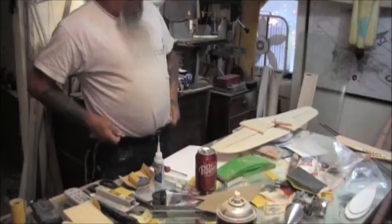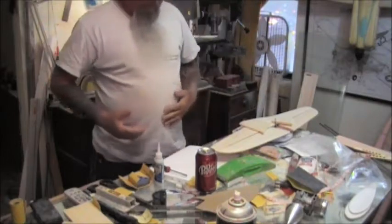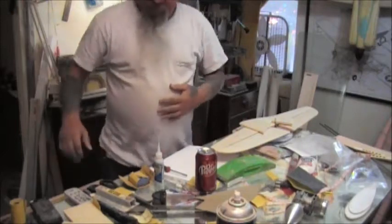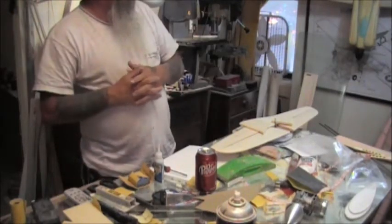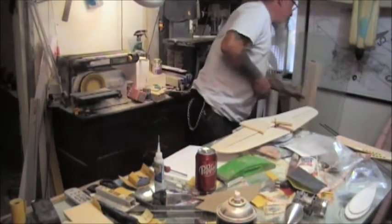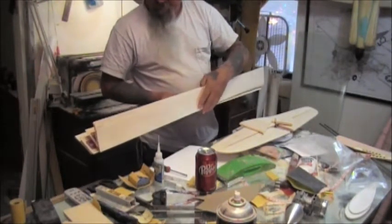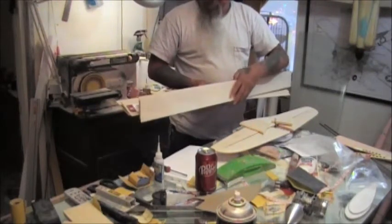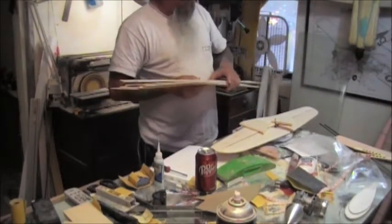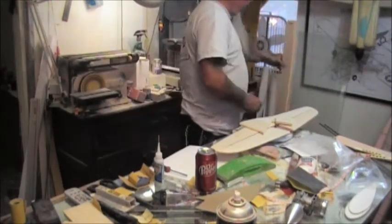So I just keep, you know, making a part and putting it in the pile, and in a few days here we'll have enough parts to put together. I am not sure that I'm going to be able to do much on the wing until I get some more good contest wood. I weighed this wood and these were 6 pound. That's a 4 pound. That's 6 pound. That's 6 pound. That's 6 pound. And this is 6 pound. So I have one 4 pound, and the rest are 6 pound pieces of wood for ribs.